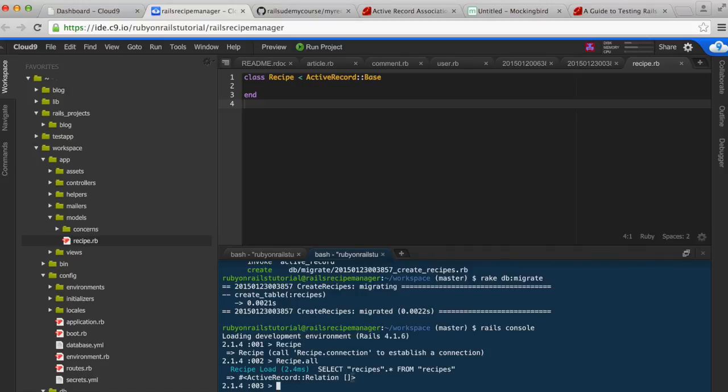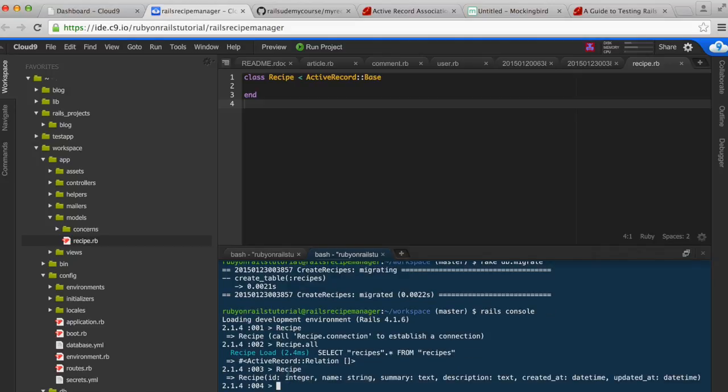Okay, so you get this empty array-like structure. Now the connection's established, so now if I just type in, whoops, Recipe, then hit enter, now you can see all of the fields. So you have the primary key, which is auto-generated by Rails. You have name, summary, type text, description, type text, created_at, and updated_at, which timestamps gave us. Okay, so that's good.